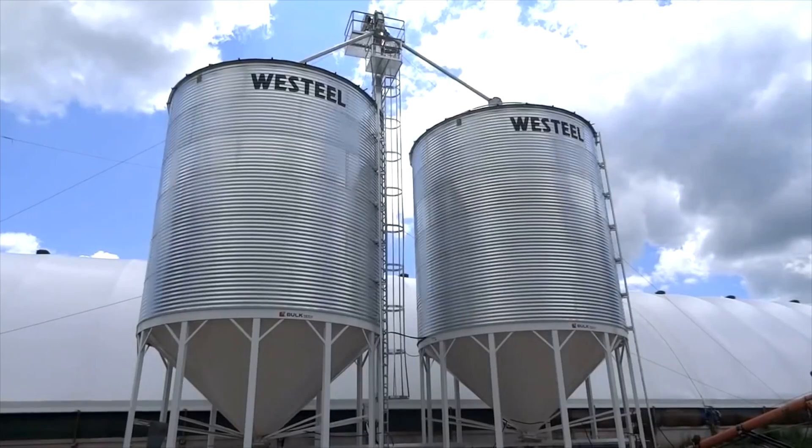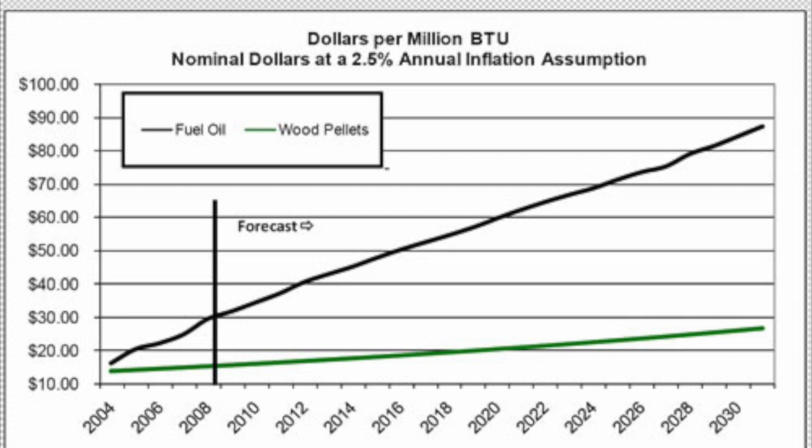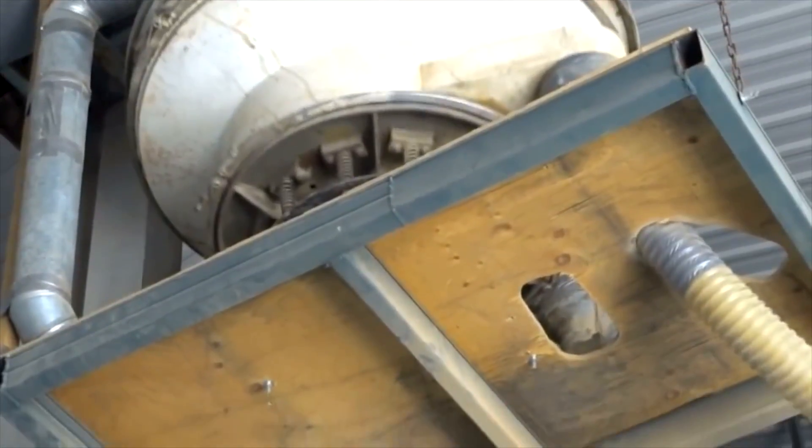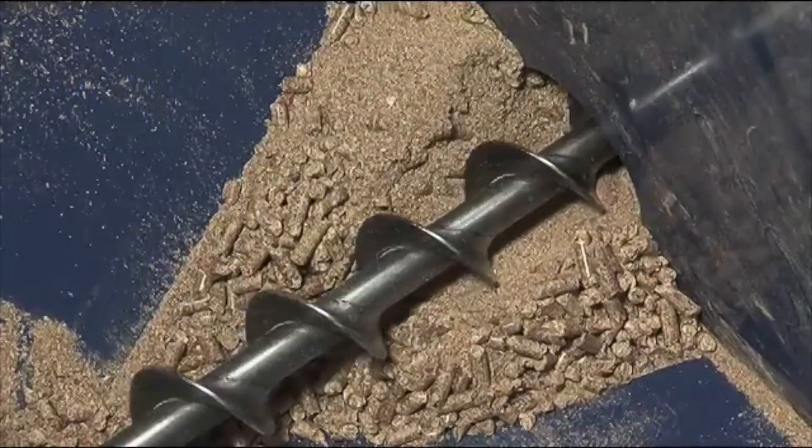There are many advantages to using a wood pellet boiler. It can save 40–60% on heating costs compared to switching from traditional fuels. This is because pellets are not on an inflationary trend like other traditional heating fuels — the cost of pellets now will be the cost of pellets in the future. It's also a sustainable source that burns cleaner, can be stored easily, and allows you to control the temperature. Biomass is well-suited for households and small businesses, though best management practices and sustainable regrowing of biomass must be considered.